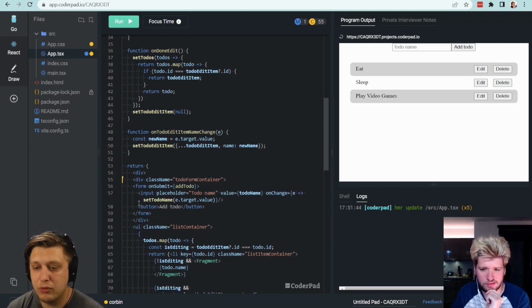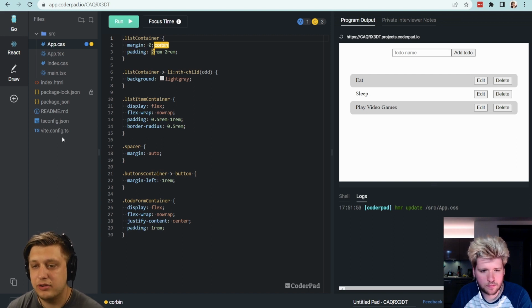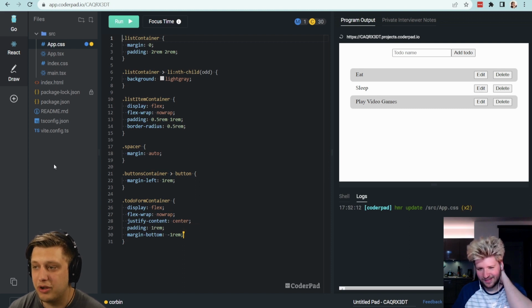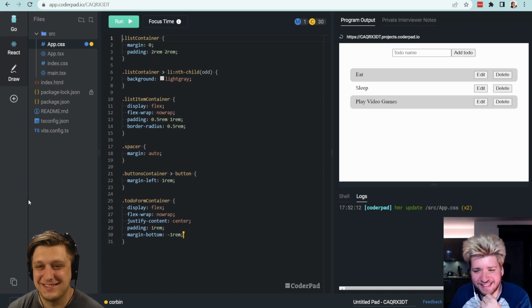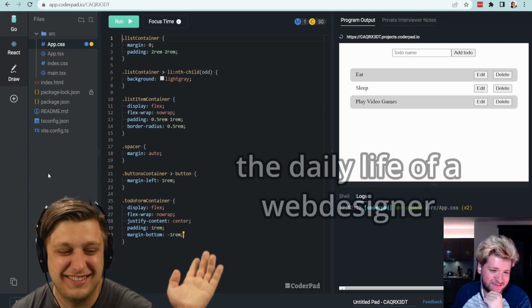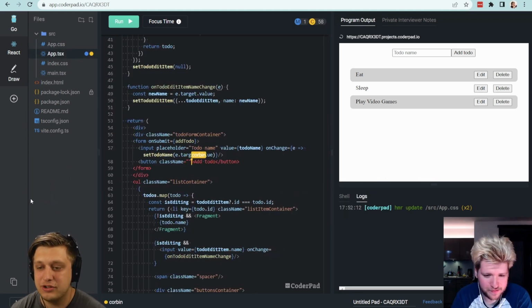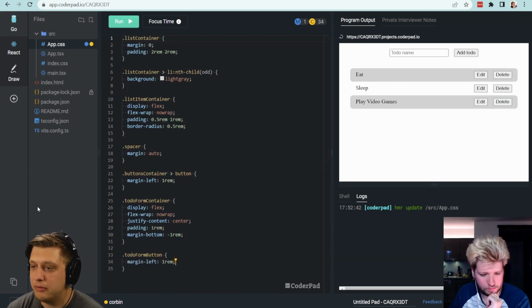Cool. So we want our container to have a little bit of padding on it. I'm actually going to make our list container and our to-do container have a little bit too much going on. Let's say margin bottom. This isn't the proper way of doing it, but it should work. There we go. Ooh, negative margins. That's dirty. Spicy. But it'll work. It's fine. Just don't think about it too hard. And then we can have our button, the to-do form button, with a margin left of 1 rem. Something a little basic, nothing too complicated.